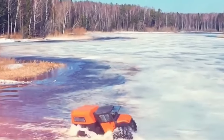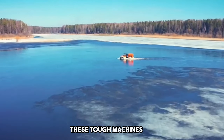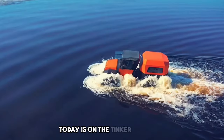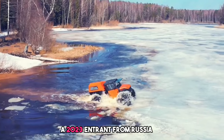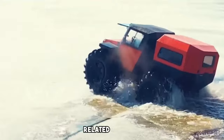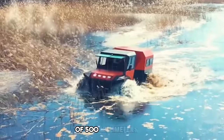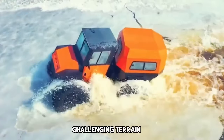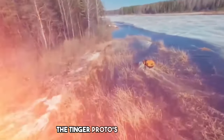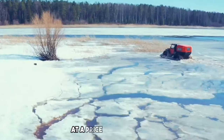Tinger Proto. Let's shift gears and explore the advantages of body-on-frame all-terrain vehicles. These tough machines excel in maneuverability, off-road prowess, and balanced weight distribution. Our focus is on the Tinger Proto, a 2023 entrant from Russia. This versatile ATV caters to a variety of needs, be it hunting, fishing, or work-related tasks such as pipeline inspections. The Tinger Proto boasts an impressive ground clearance of 500 millimeters, allowing it to tackle challenging terrain. While speed isn't its main focus, it can reach speeds of up to 50 kilometers per hour. The Tinger Proto's capabilities have garnered interest from countries like Australia, and it is available for purchase at a price of $60,000.